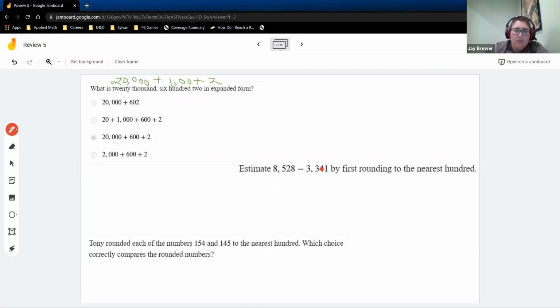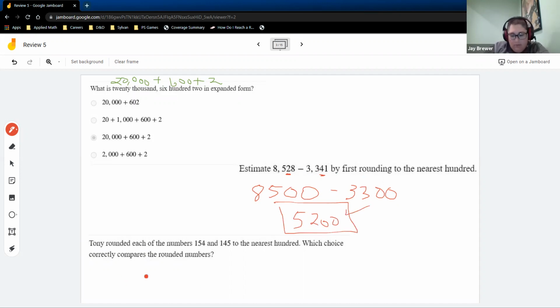Okay, so for this question, it's saying estimate the following by rounding to the nearest 100. So here you're going to look at the tens because we are rounding to the nearest 100. Well, both of those numbers are less than 5, so we're actually going to leave everything and then replace with zeros after the hundreds place. So basically 85 minus 33 will give you 52, and don't forget to add your zeros. So that is your answer there.